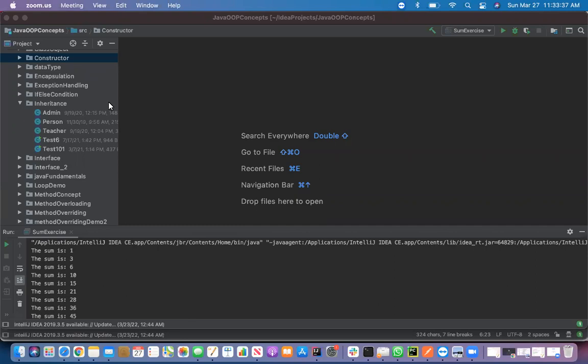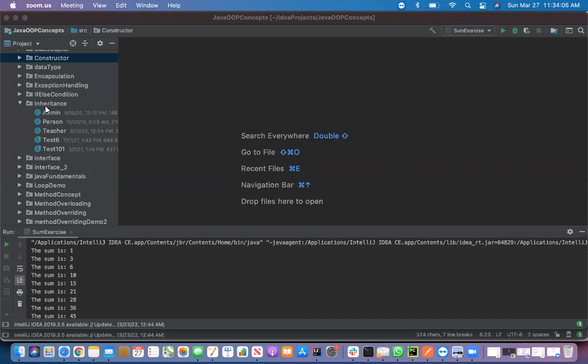And inheritance is one of the common interview questions also. When you go to the job market, your interviewer can ask about inheritance, how it works, and whether you understand the concept or not. There are different types of inheritance actually. So there is single inheritance, and there is multi-level inheritance. So you have to understand those concepts.